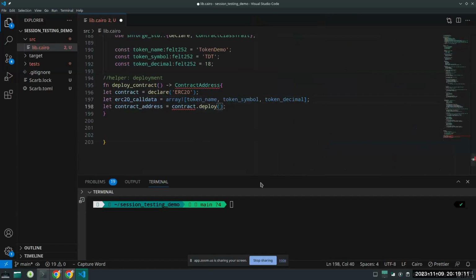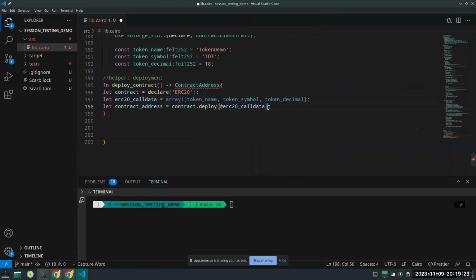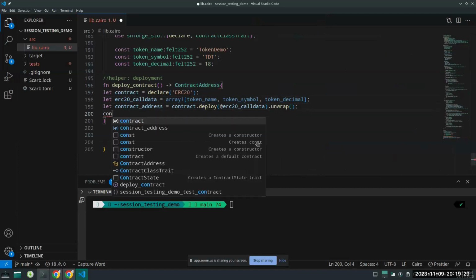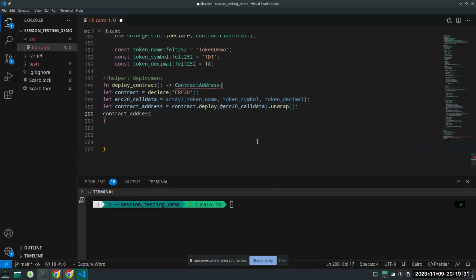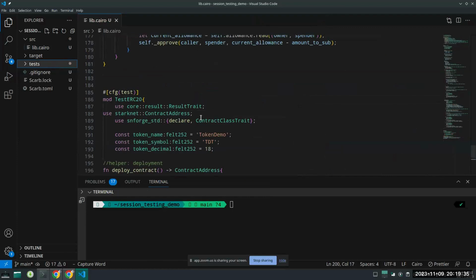Now I'm going to pass this as a snapshot. This is still claiming an error. What this returns basically is a result, so I have to unwrap it to get the contract address and return the contract address. Yeah, so the setup is pretty much done.